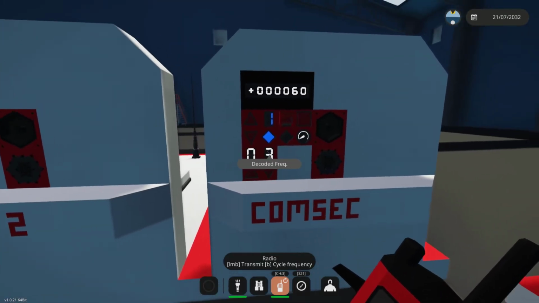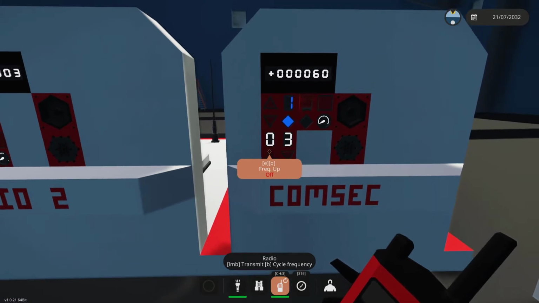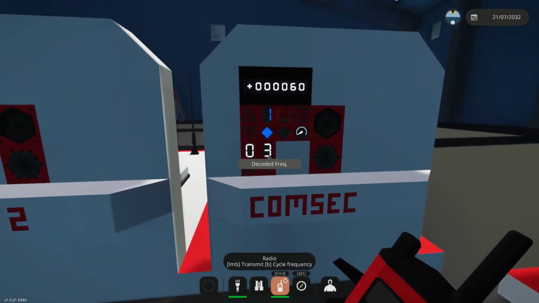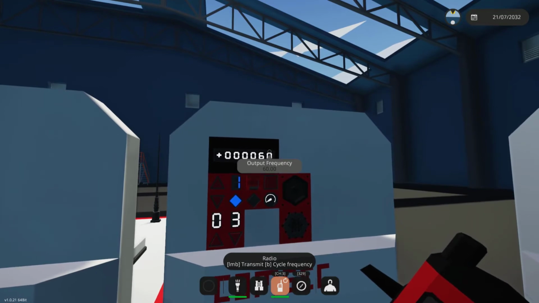So you replace the 0 and the 3 with a number from the table. You multiply this coded number by 10, this coded number by 1, and then you add them together to get this value.